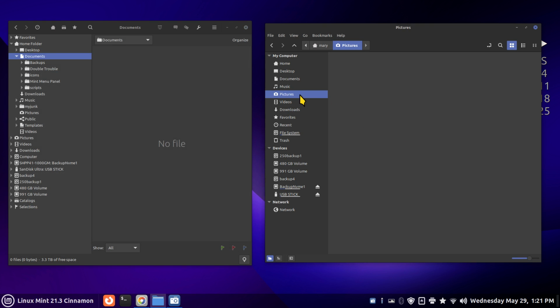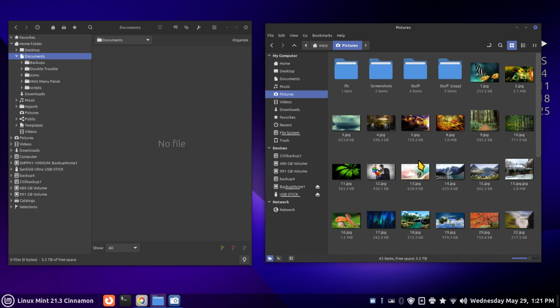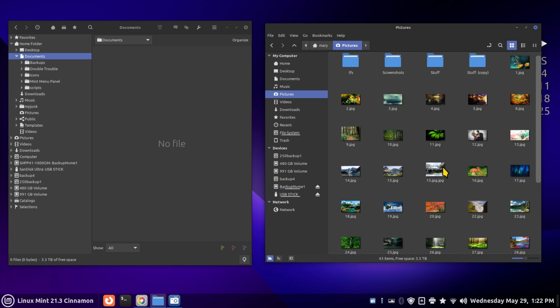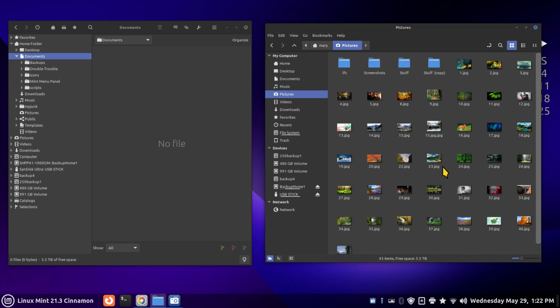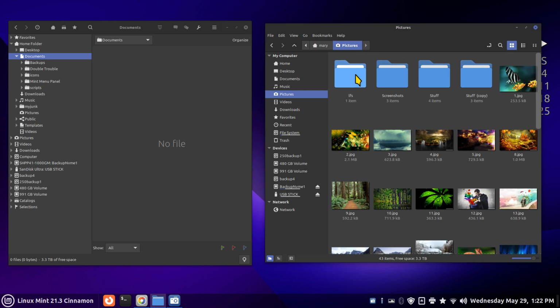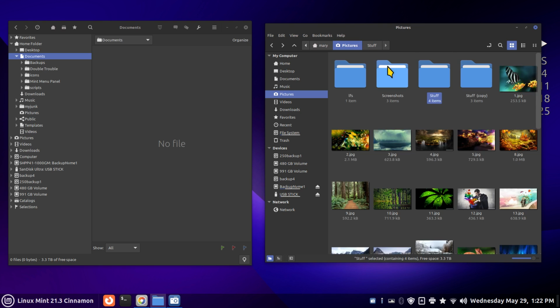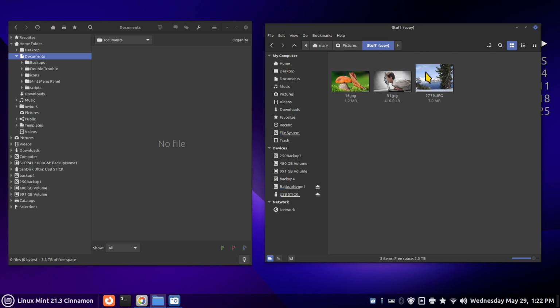All right, the next item we have is pictures. Again, I can make these things smaller or larger for you, but I think I'm just going to show you first of all what's in this folder. I have lots of JPEGs, and I have four folders in here. One is called, and I'll scroll to the top, LFS screenshot stuff and stuff copy. That means that's just a duplicate of that one. So all I did was copy this folder and make a... So basically we have three things in there, and actually four things in that one. Which one's missing? Let's see.